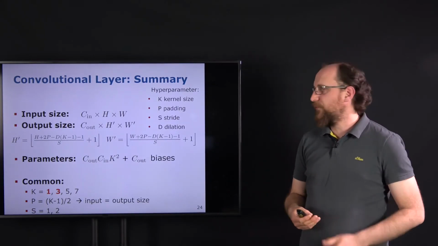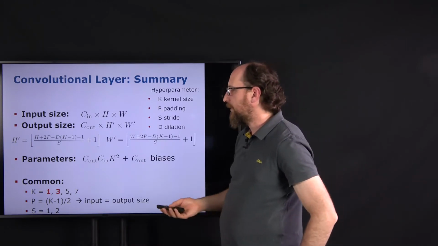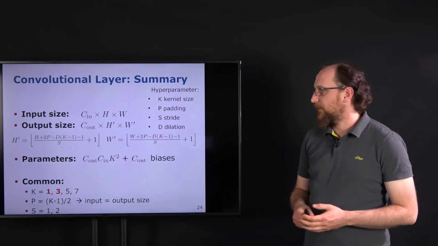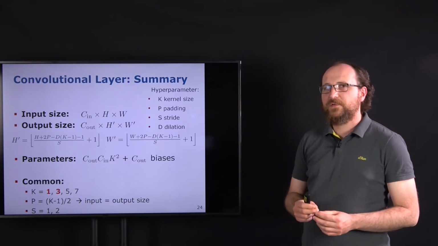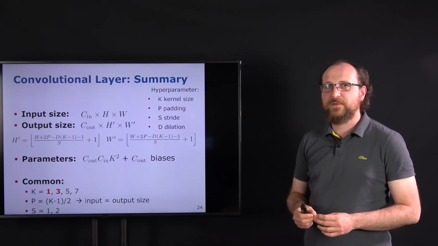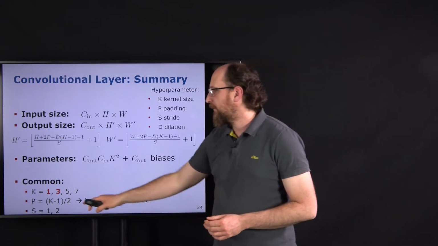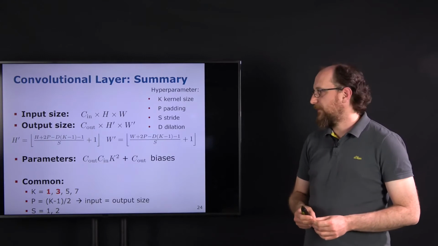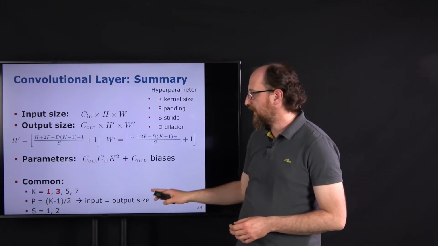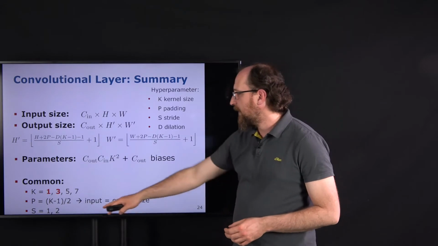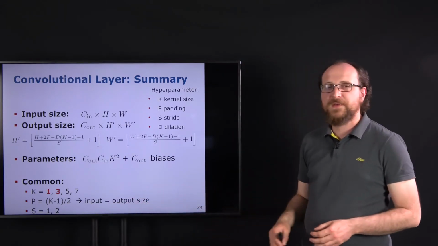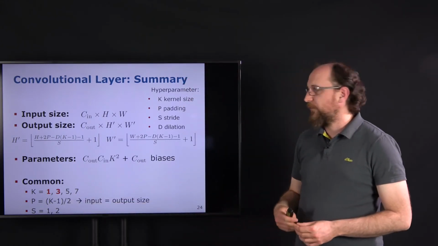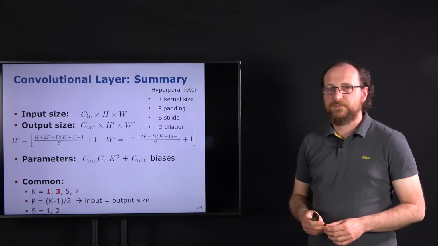For the convolution, usually people use 3x3 or 5x5 convolutions, but 1x1 convolutions are also often used. It might not sound intuitive why we want 1x1 convolutions, but when we talk about semantic segmentation, it will be clear that this has some advantages. For the padding, we usually want the input size to be equal to the output size. Therefore, we usually just use a padding of (k-1) divided by 2. And for strides, we usually have 1 or 2 or something like this.